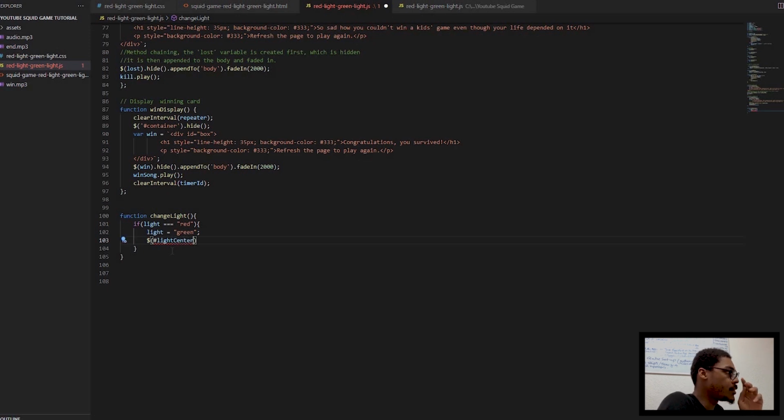Now this is the radius of the light we created, light center, and again we're trying so hard to avoid making any mistakes.